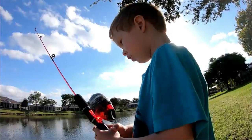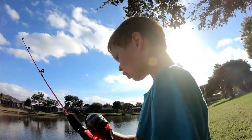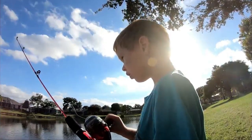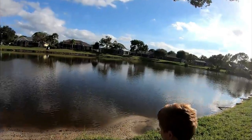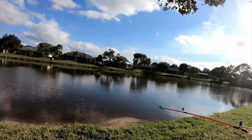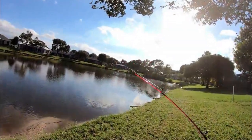Good. Oh. Hang on. Reel down a little bit. Reel. Set it. Go. You're on. Okay, slow down. Oh, it's a big bluegill, buddy. Yeah. Okay, bring it up here.